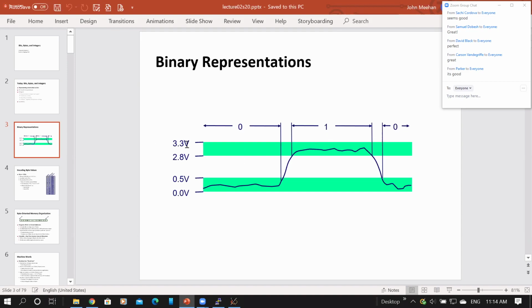Now, these actual voltages differ depending upon what type of circuitry, whether it's CMOS or TTL or whatever. These will be different, but the idea is the same. You have a range here and a range up here, 0 and a 1, and then there's this transition phase that goes from one to the other, and that's the transition. It's like no man's land, it's like unstable. It's not in any state when it's transitioning. So there's a little bit of that going on.